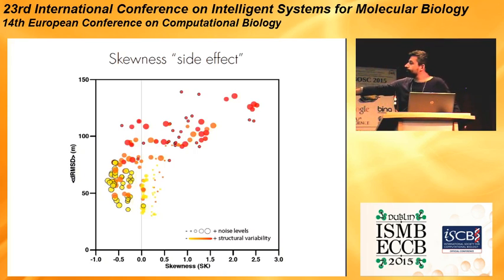If you look at the structural variability with little noise, these are the little red dots here, they are all positive distributions. So a priori, by looking only at the matrix, I can say whether we have a lot of structural variability or we have a lot of noise. And because I know structural variability is not good news for me, I can start picking whether I'm going to be using that particular matrix for three-dimensional modeling. So I might save some CPU time here and expectations from the models.